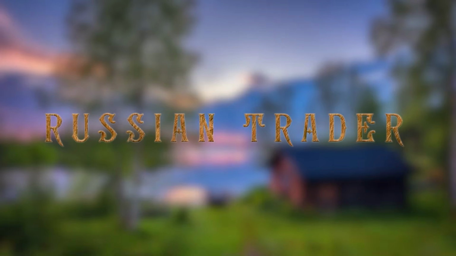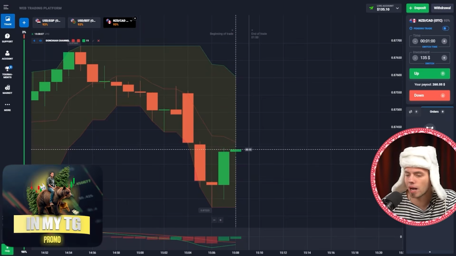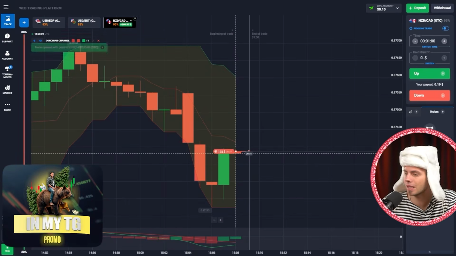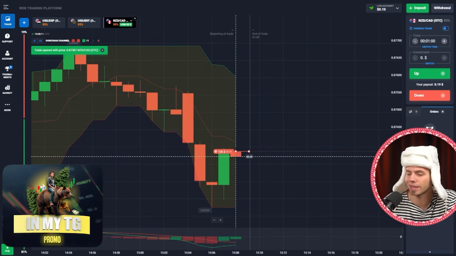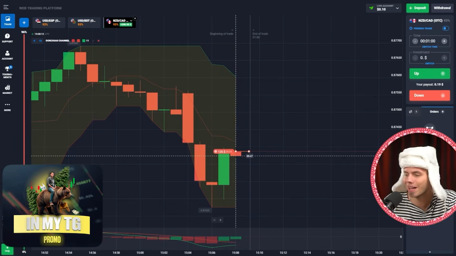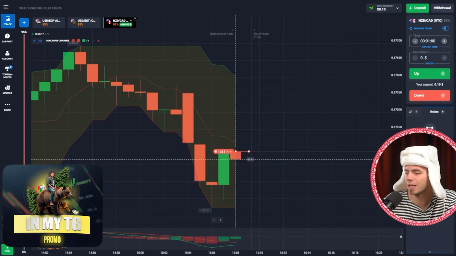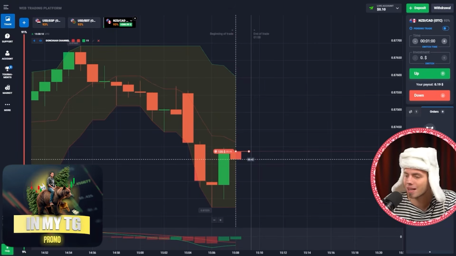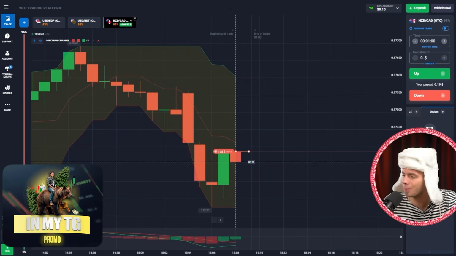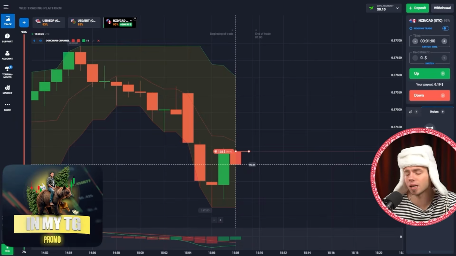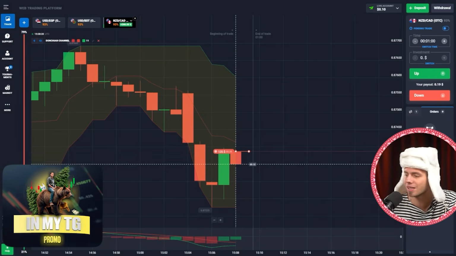Let's set the amount and open a sell trade. So according to the MACD indicator right now, we are in a downtrend over here at the moment, and therefore we consider mainly short trades right now.